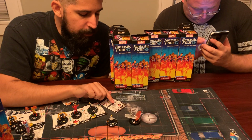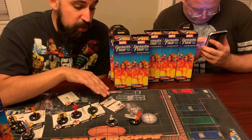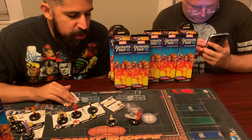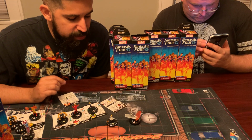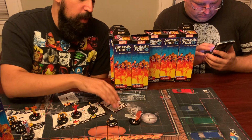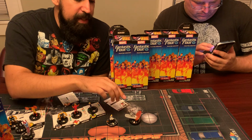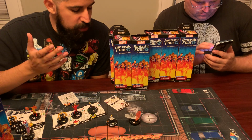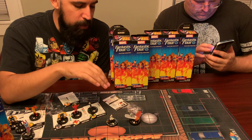Okay. But they've got things that they can do, right? Yes, and this one can do a few things. This one has a trait. When Don Greenwood is KO'd by an opponent's attack, you modify the Silver Surfer's combat values by +1 for the rest of the game. So if you go after her, this dude will get a +1 to everything for the rest of the game. That's awesome. So opponents are going to try to ignore her.